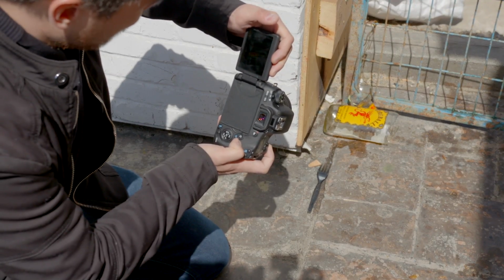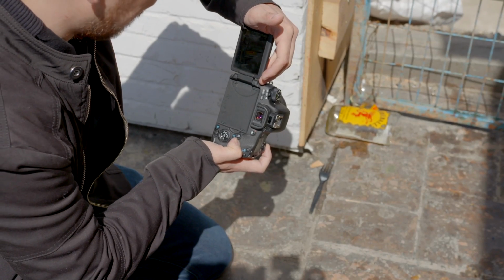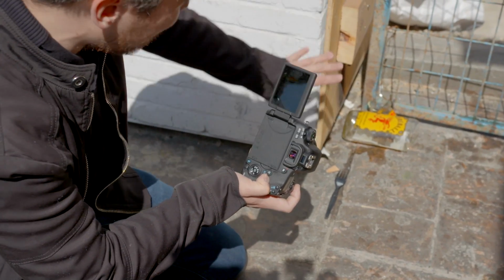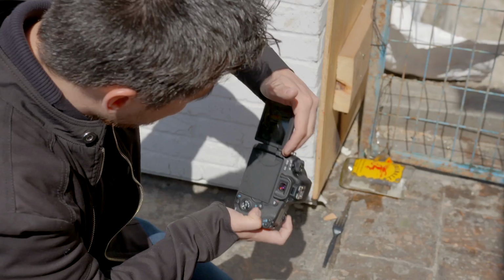All right, so I'm gonna take a shot here. It looks like somebody had some fun last night, and I don't know, kneeling in puke or worse, I don't know, but I'm gonna use the LCD screen here in live view to take the shot because I don't wanna get my whole body shadow in the light of this photo. And it's a good opportunity also to test the autofocusing here.